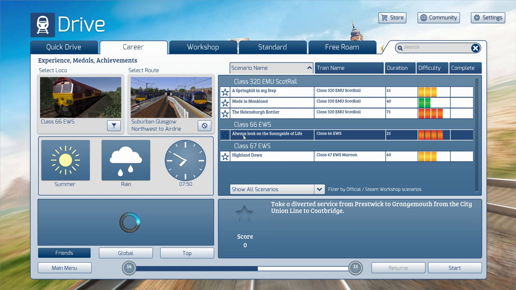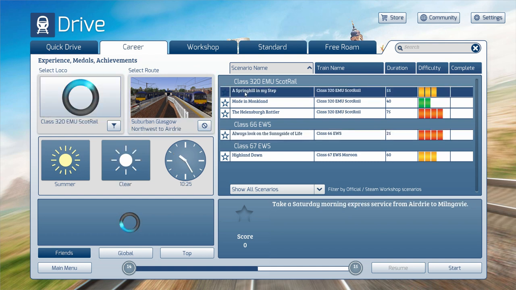So yeah, as you can see, the scenarios are... Spring Hill in my step. Some of these scenario names are really something. Made in Monkland. Spring Hill in my step is a 320 EMU, where you take a Saturday morning express service from Airdrie to Milngavie.